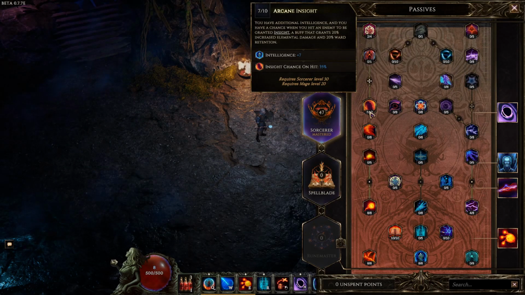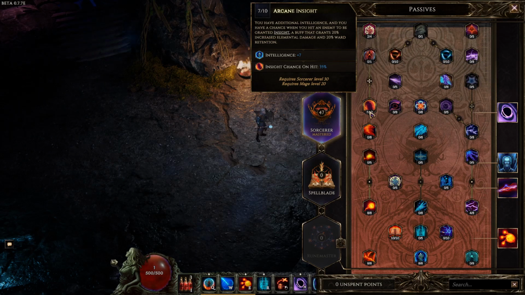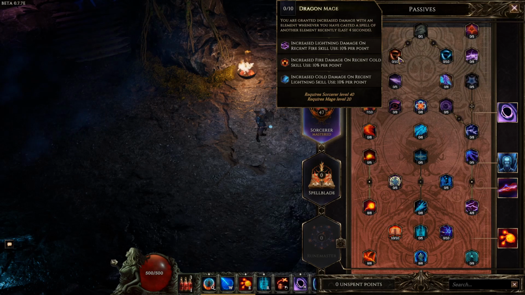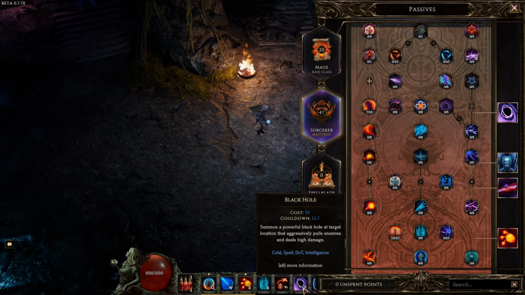I'm kind of experimenting with this insight ability. Basically what it does is you have a chance on hit to get the ignite buff, and pretty much what it does is it gives you more elemental and more ward retention. I thought it sounded pretty sweet, but I'm really excited to put more points into this Dragon Mage node here. Basically what it does is increases fire damage on recent cold skill, which black hole counts as a cold skill.